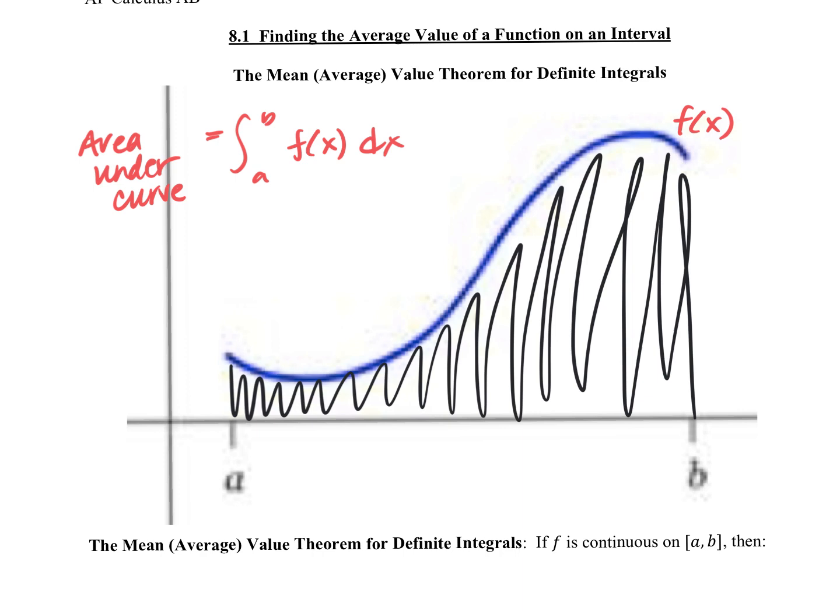I now want to know what is the average value of this function. And the values of this function are in terms of this function f of x. I'm just asking, what's the average y value on this graph? So what I want you to do with a straight edge, maybe your pencil, is go ahead and smush all your nerds, and bring them down until we create some kind of rectangle where this area is now compensated over here. So I want you to squish the nerds down and form a perfect rectangle, still from A to B.